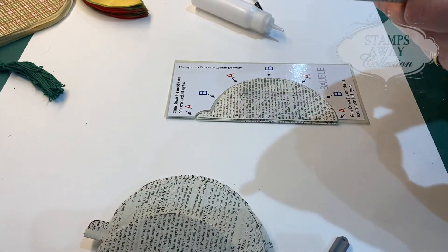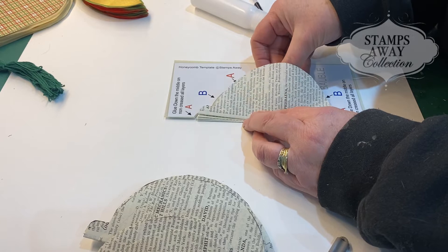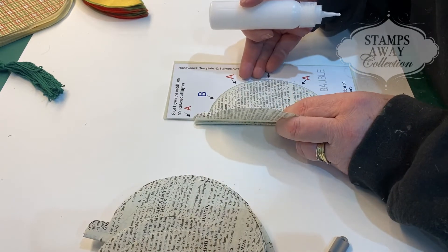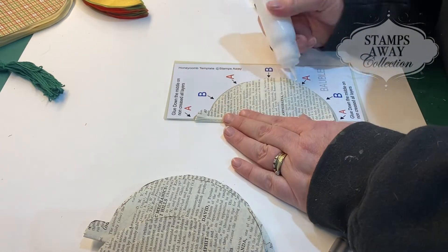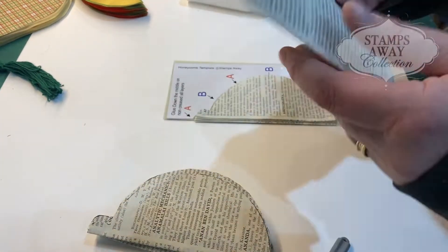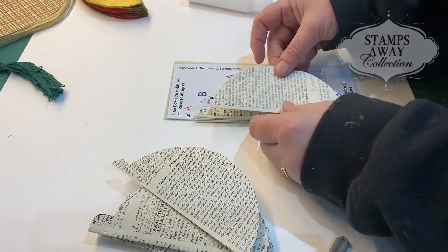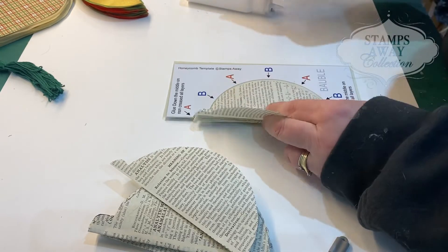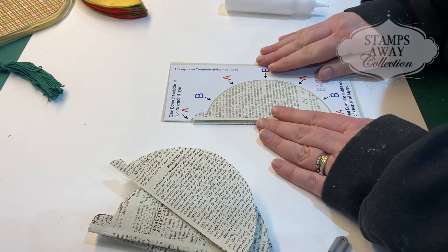You just don't want too much glue. If you're using a really splodgy glue, put some out on your mat and use either a paintbrush or an embossing tool — just something that can put a little spot of glue. When you're on the A, always remember to do that down-the-middle one separately, because if you've cut them together, open it up, then do B, do B, and just keep going until you've finished them all.